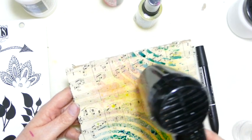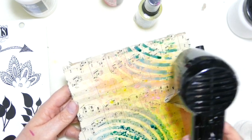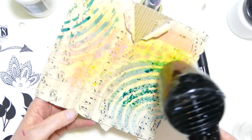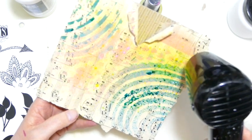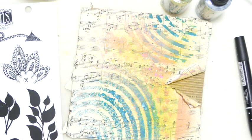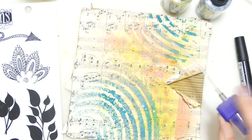This seems like it is wanting to give up on me. It's making a funny rattle. I can see it going to put on the... So, let that dry. If there was a dodgy edit there, I am sorry.